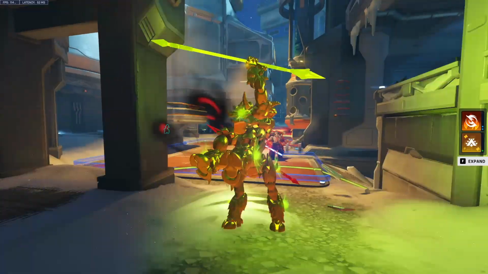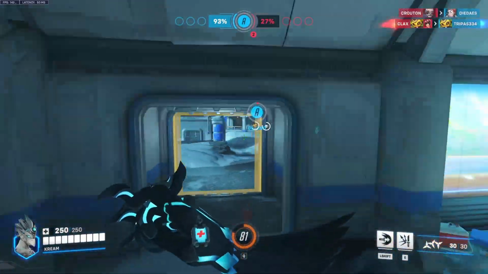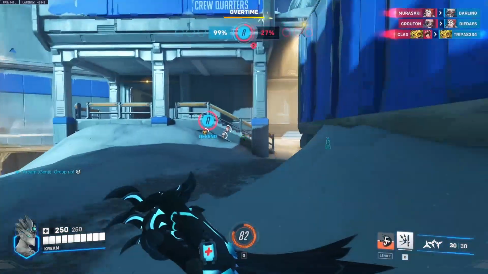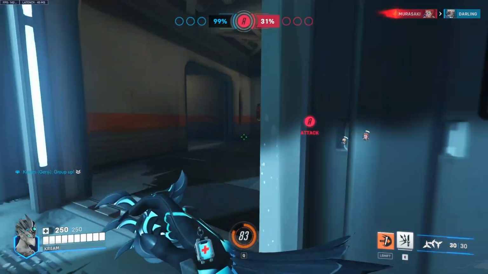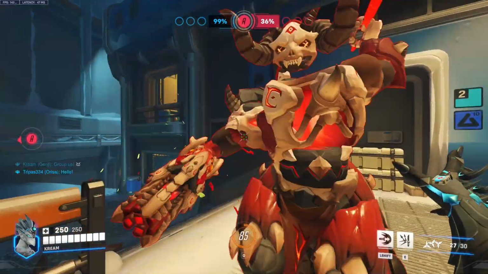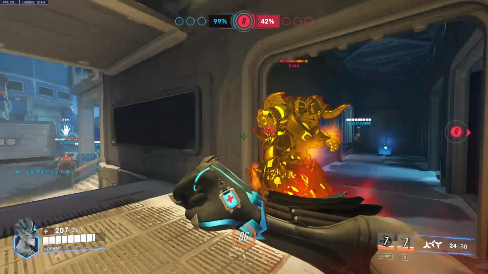I haven't played in a couple nights. I haven't played competitive this season at all. I just have been having fun with this Junken mode. Junken. They're on the objective. Junkenstein. Guys, group up. I'm sucking right now. I'm 3-3. I don't think Genji has the best modifiers. I think Zenyatta legit has some of the best. And D.Va. Okay. Yeah, that makes sense.